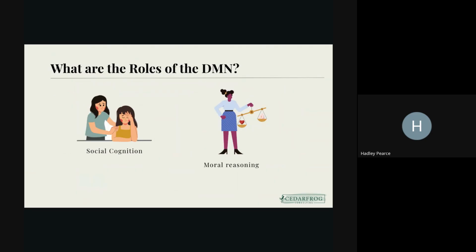It also is important for social cognition. It helps us recognize and understand others' thoughts, intentions, and emotions, and promotes feelings of empathy. It helps us gauge what others might be thinking or feeling without clear cues. And finally, it plays a big role in moral reasoning, helping us with ethical thinking and forming value-based decisions, including weighing intentions, consequences, and fairness in hypothetical situations.